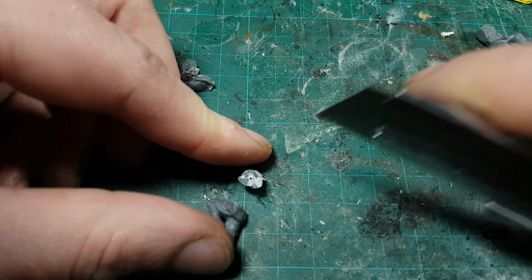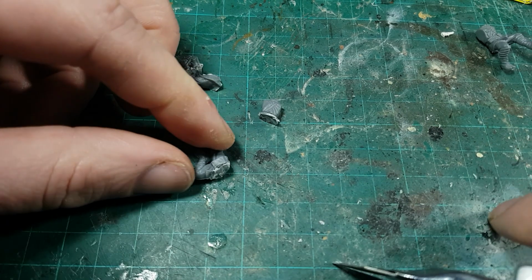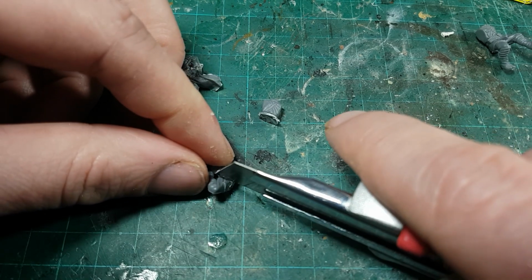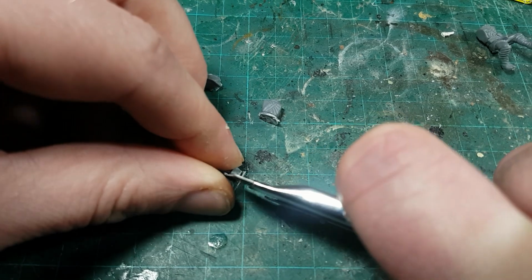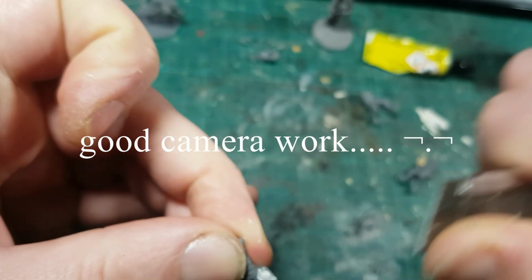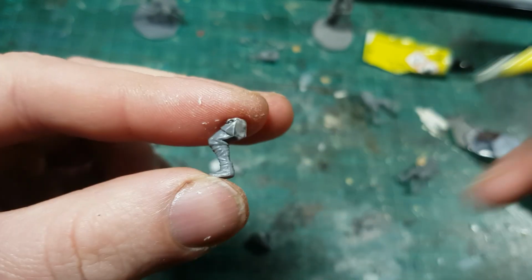And I'll cut both of the bodies in the same place. Separating the legs in this case, the open shirt at the front makes it very easy to hide the join, but at the back it will be a little harder to hide. I did scrape away a little of the chewed up plastic so that the parts would join on a flat surface, but this doesn't need to be perfect.